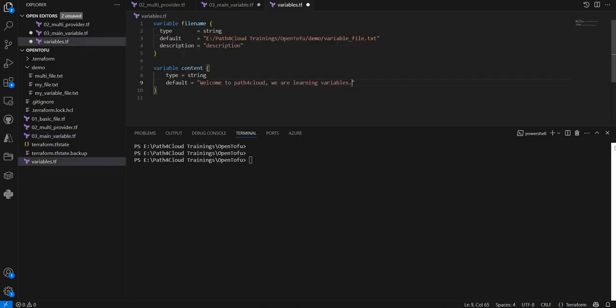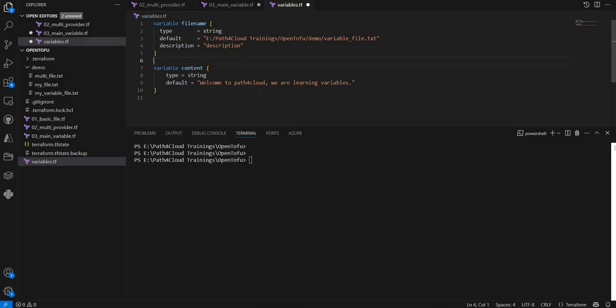And the description is again optional. You can put it or you can ignore it. It's just for your understanding. But in best practices, it is recommended to put the description if you are using many variables, so that you will not get confused if tomorrow you need to troubleshoot or rewrite your code. You will come to know why that variable was created and why we are using it. So that will help.